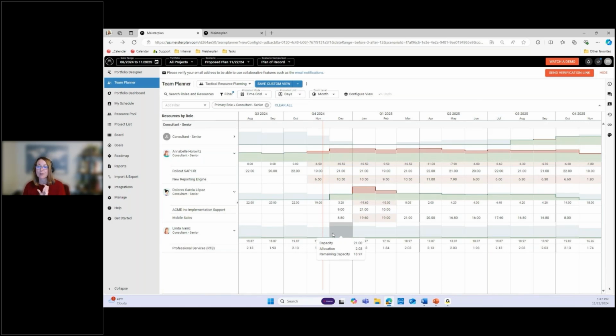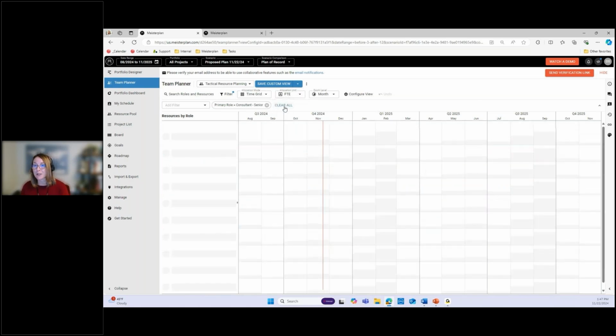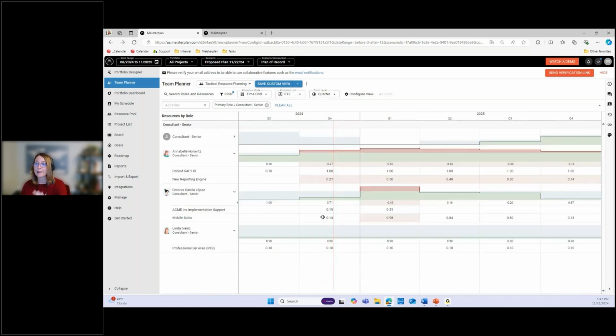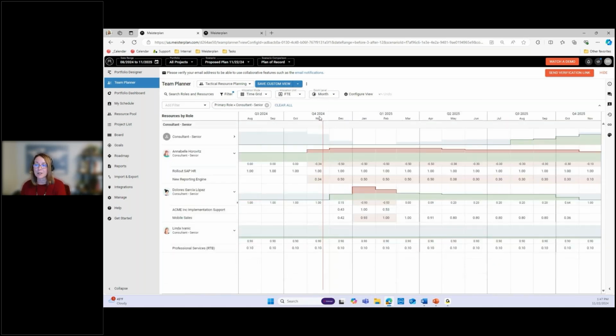That means you can put more work on Linda, and the goal is to see if you can level out some of this work to some of your other team members. You can change the navigation here to FTE, hours, or days. When you're looking at future planning, quarters are the best way to look at this. When you're looking at leveling and monitoring of people's time, monthly is probably the best way.